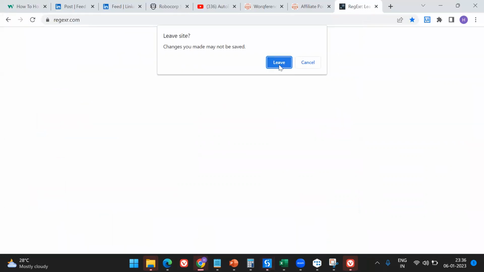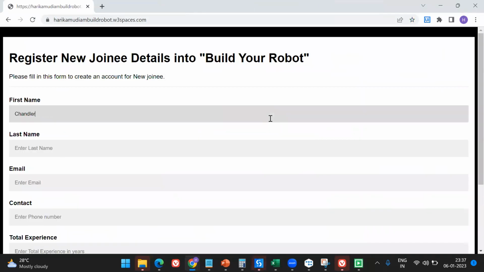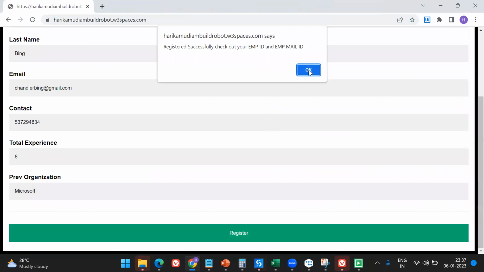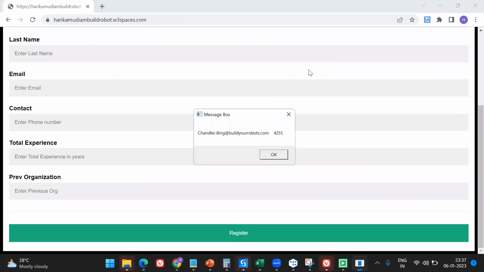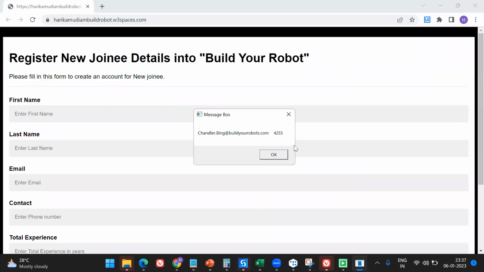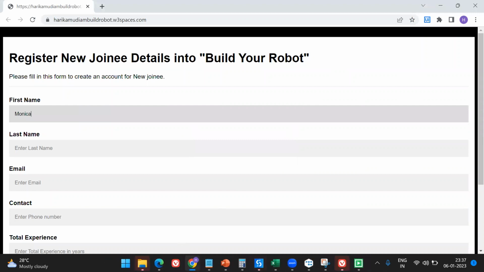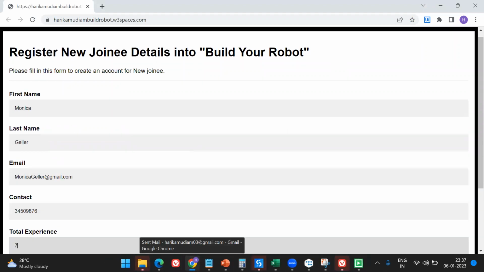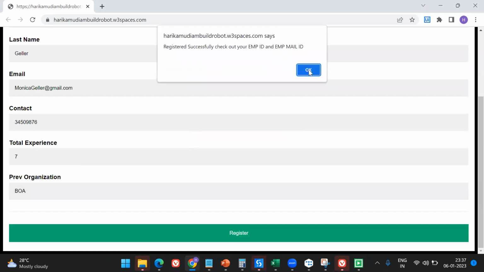Okay, let me do we have any other open? Yeah, there is already one thing open. So let me just close both of them and rerun it again because it is running fine. So let's see what it's going to do.